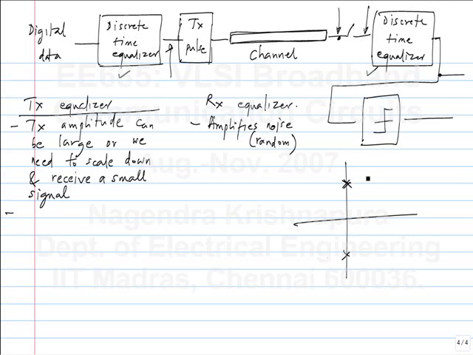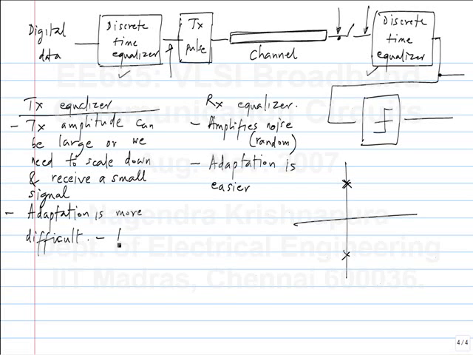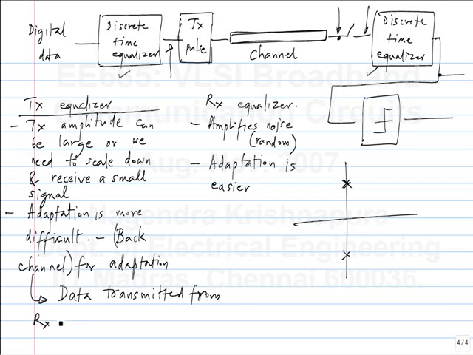So if you have a receive equalizer, adaptation is easier, simply because the signal you want to see and adapt is at the same place as the equalizer. In the transmit case, adaptation is more difficult. You need what is known as a back channel for adaptation. A back channel is simply some channel that will transmit data the other way, providing information about what you have to do with the transmit equalizer coefficients. This is the data transmitted from the receiver to the transmitter to adjust the equalizer. But eventually, whatever you do, this is the picture you have to see: if it is properly equalized, I want to see a single analog value corresponding to any symbol.